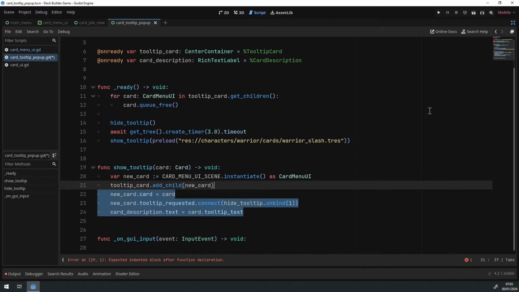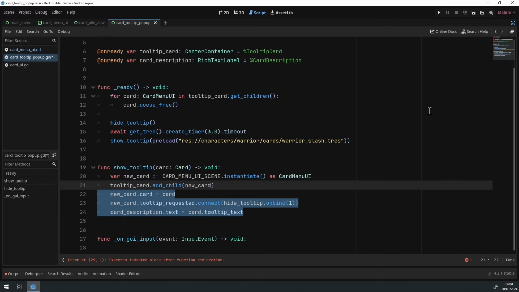tooltip in this case. Why do we connect the tooltip request signal to the hide tooltip? It makes no sense, right? Well, it kind of does. Because if you think about it, when we show the tooltip, this whole card tooltip pop-up is already visible, right? This is why we call it show tooltip. So when we click on the card again, that's when we emit this tooltip requested signal, right? When we click on a card. So in this case, when we click on it, we actually want to hide the tooltip because that means that the tooltip is visible now. So clicking on it should hide the tooltip.